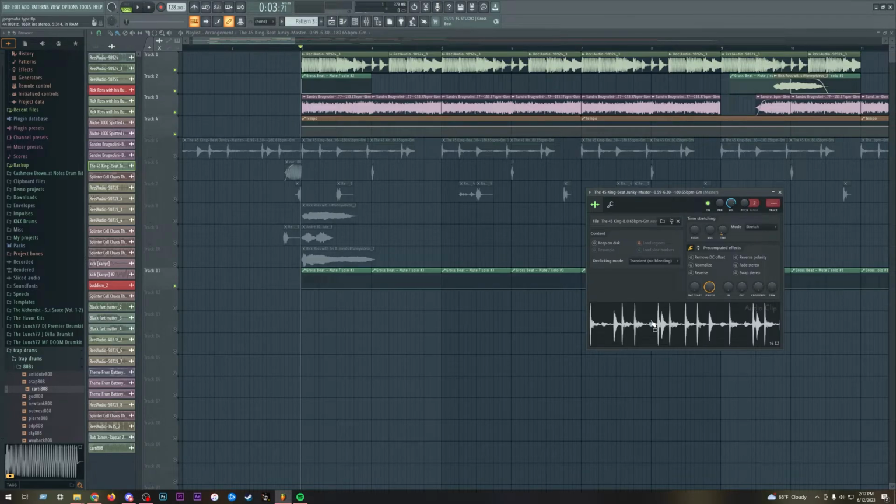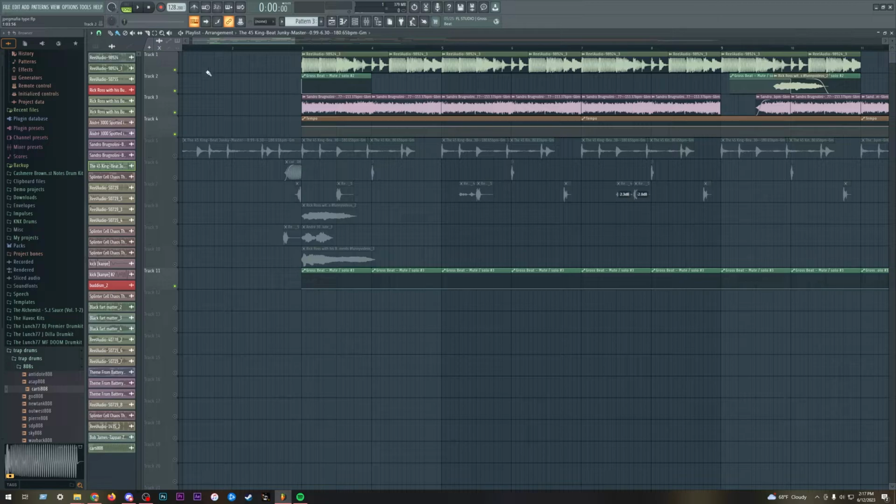So I just grabbed this again from Tracklib because I'm gonna keep talking about them until they sponsor me. It's a very cool drum loop. I just cut it to the grid and I just layered it on top. And once I heard how it sounded together, I just didn't want to separate it. They're just so beautiful together.